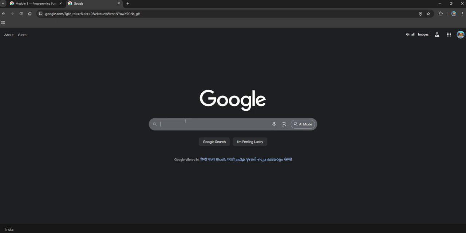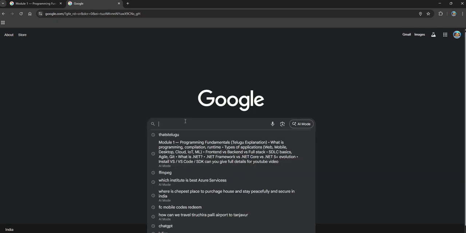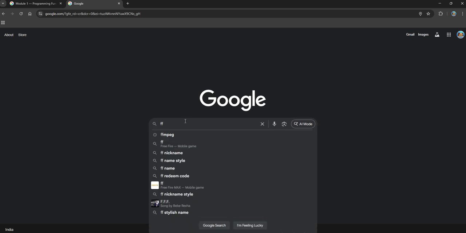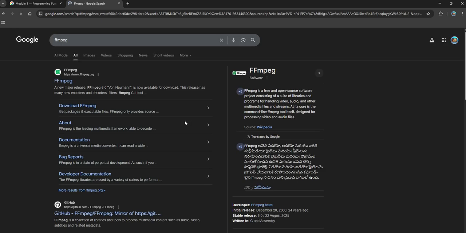Hello friends, today I'm going to show you an amazing feature to merge two videos using a software called FFmpeg. I just now saw this exe, and it's a very good one. If you want to merge two, three, or any number of videos using a single command, it is going to be dead easy.